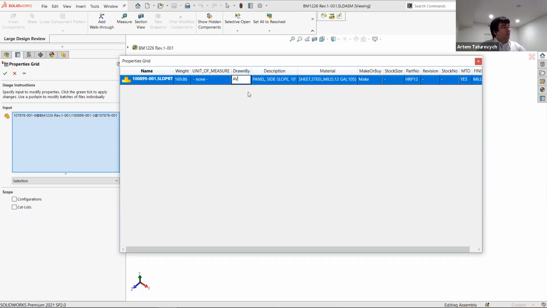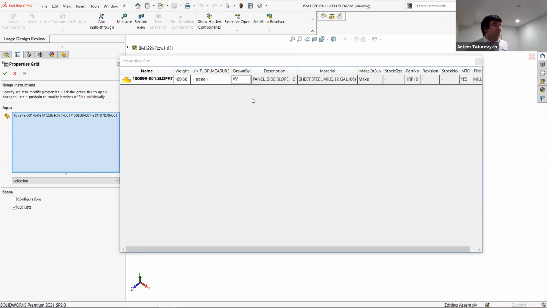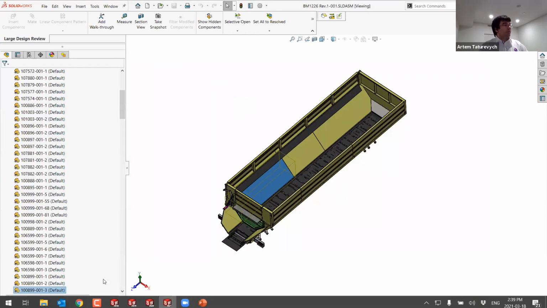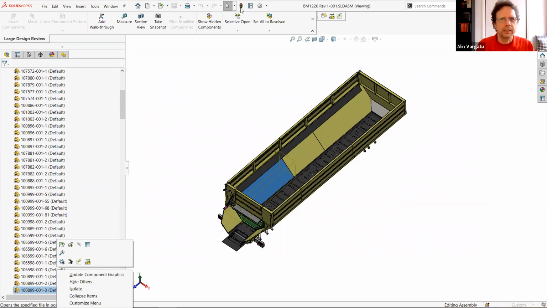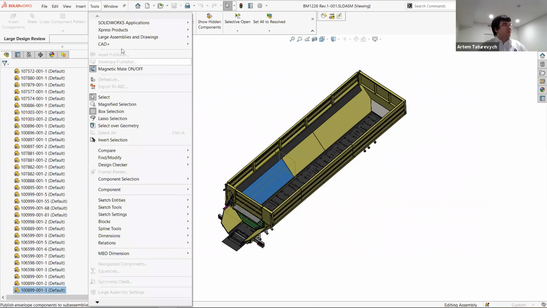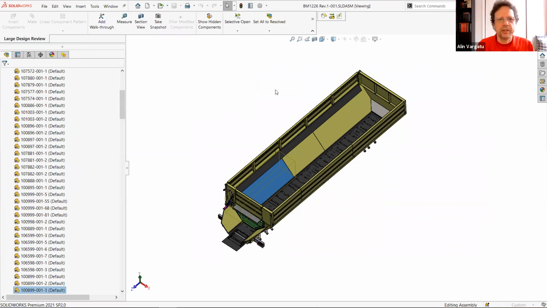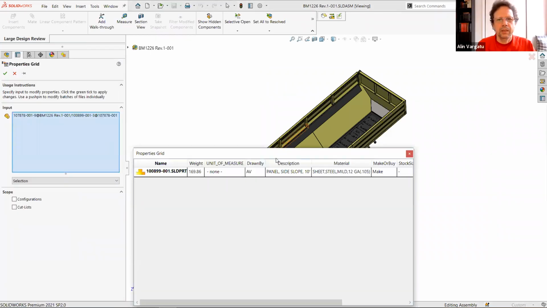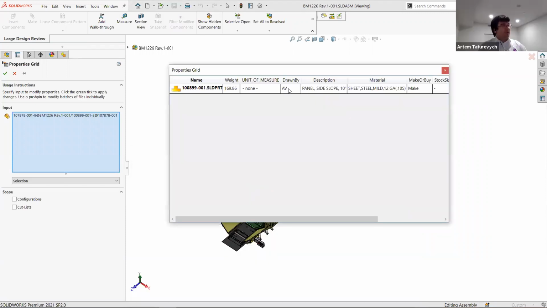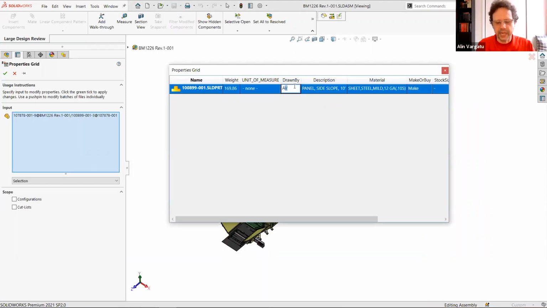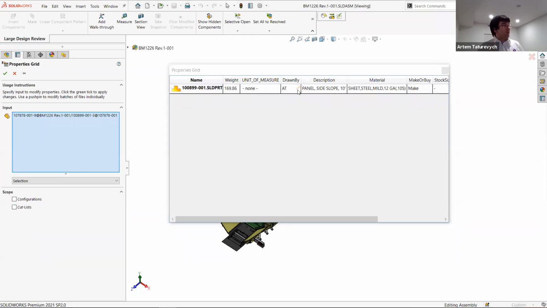That's good. So basically now, before you apply, if you hit enter, for example, you'll see... Oops, let's try again. I think I hit enter in the wrong property page. Tools, Property Plus and grid. Okay. Oh, look at that. AV is there. So it's already applied. Let's change it to AT, Artem Taturevich. Okay, so now if I press enter. Oh, there is a little pen here. What does this one mean? Well, that means that this property is going to be modified when you close your property manager page.